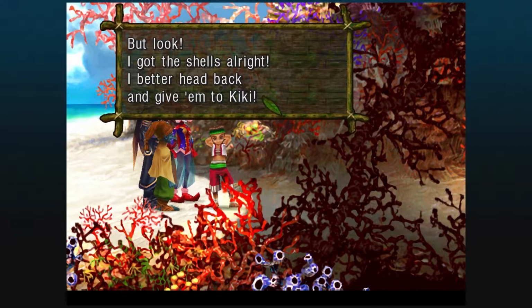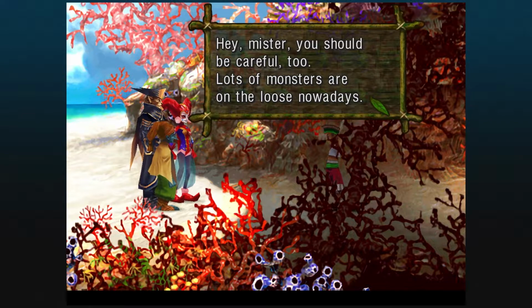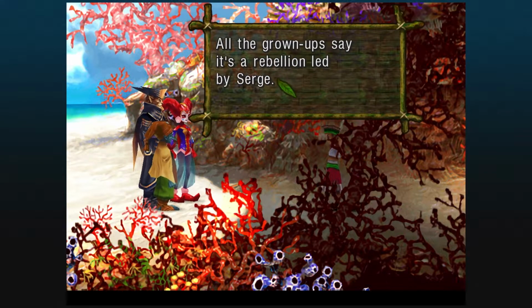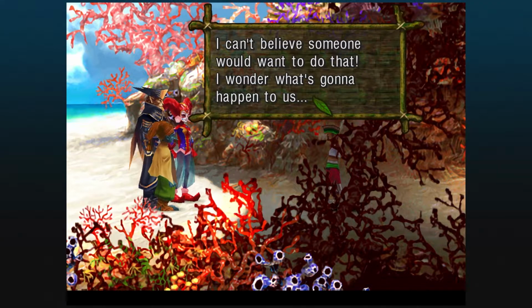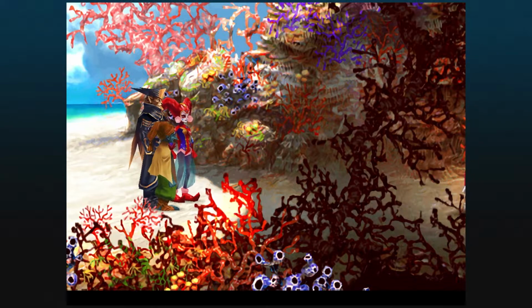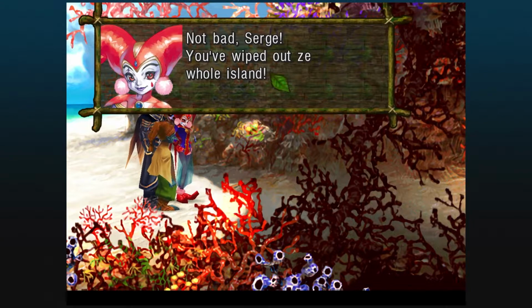Okay, so good news is this kid got the shells that he was looking for, and now he's going to give them back to Kiki. You would have remembered in the very first episode, we actually collected some Komodo scales for this kid. Long time ago, I know, but it is what it is. And when this kid is saying, oh, lots of monsters loose, yeah, guess what? The monsters in these areas have changed. And it turns out that Sarge is trying to kill everyone on the island. But we're Sarge. So what's going on? Yeah, not bad. You've wiped out the whole island.